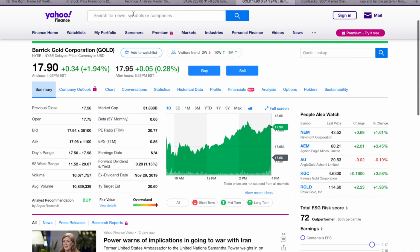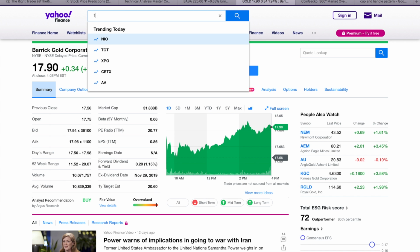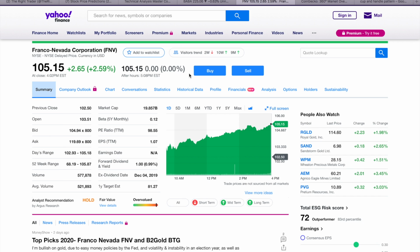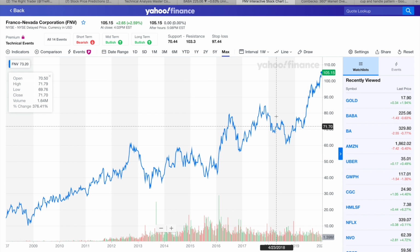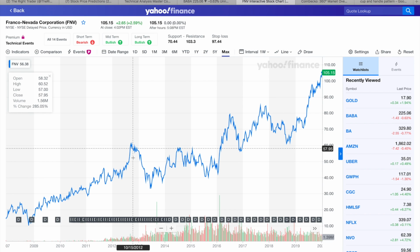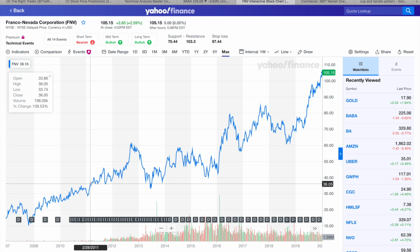Moving on to the second stock, we're going to have FNV. Now, FNV is also involved in other things like gas, but it is one of the gold mining stocks as well. Market cap of $20 billion, a little bit on the bigger side as well. Dividend right under $1. So, some similarities with Barrick. However, here we don't really have any extended slumps, right? We have a really nice long-term uptrend that hasn't been broken at all, basically. So, we've got those dividend payments as well, very consistent, and a beautiful uptrend.